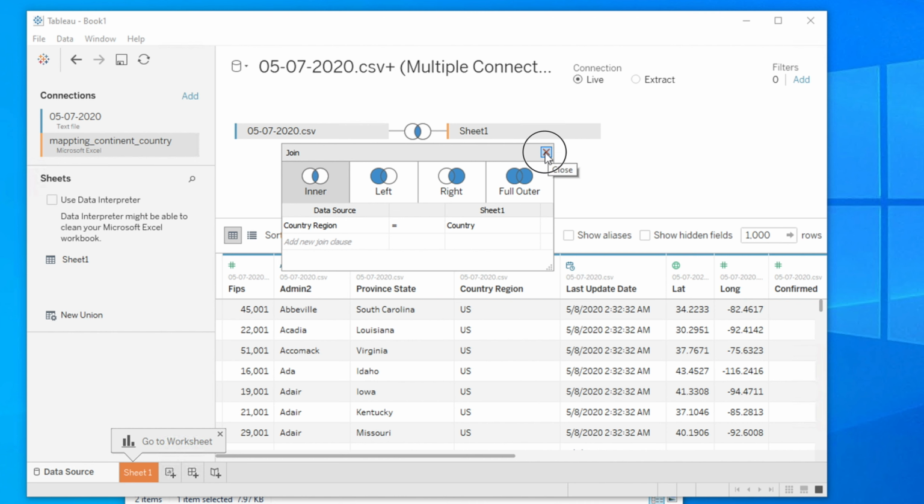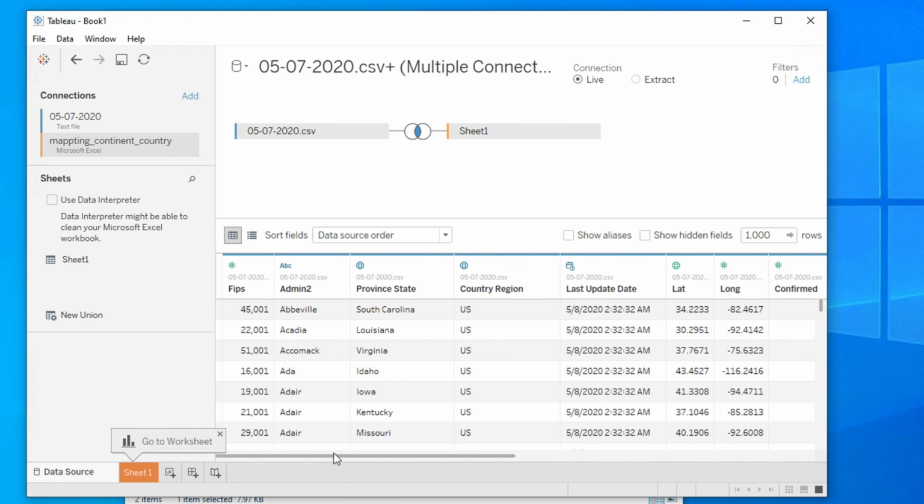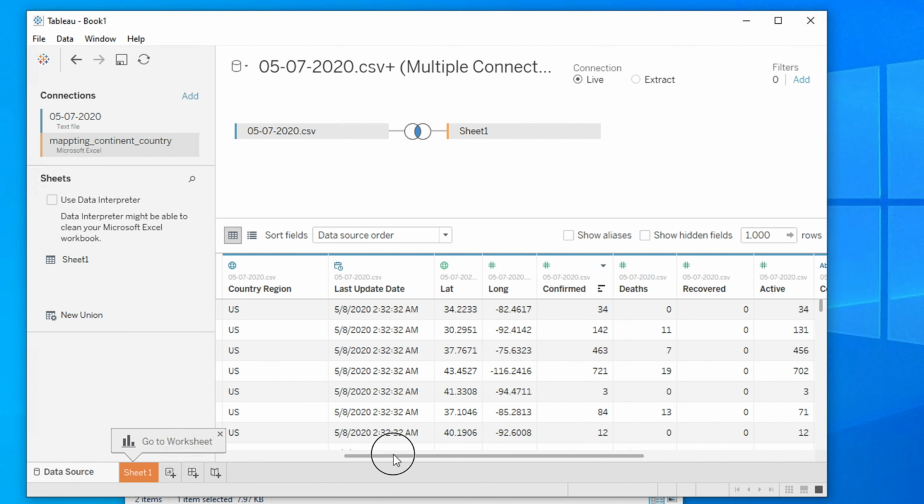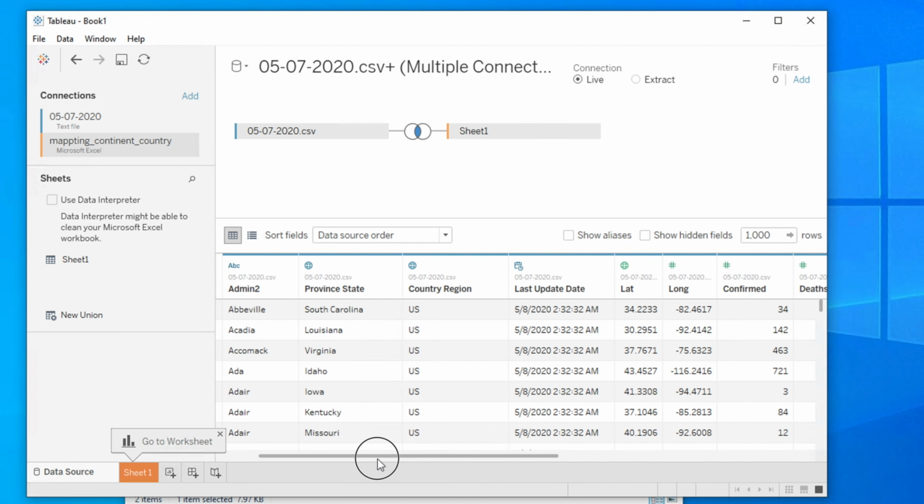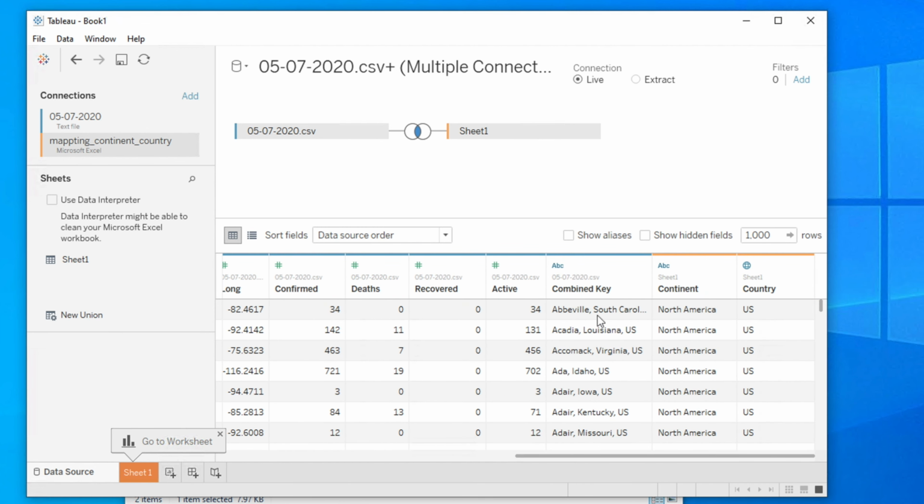So I am going to hit this cross and it will close, and all the data will be loaded successfully. Now here you will see there are two colors of data in the top header. One is light blue and the other is light orange or something like that. This light blue here, and also this light blue and this light blue, means these are coming from the same data set. And this orange color, this orange color, and this orange color mean that is a separate table or data set. We have two data sets, that's why it is showing like that.